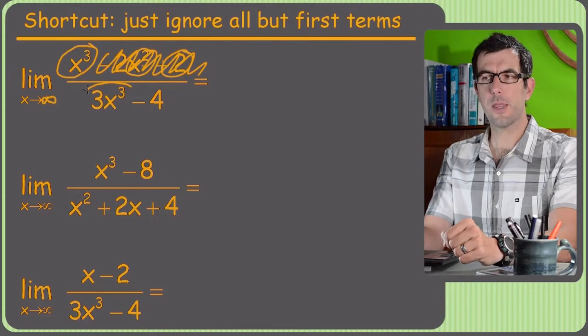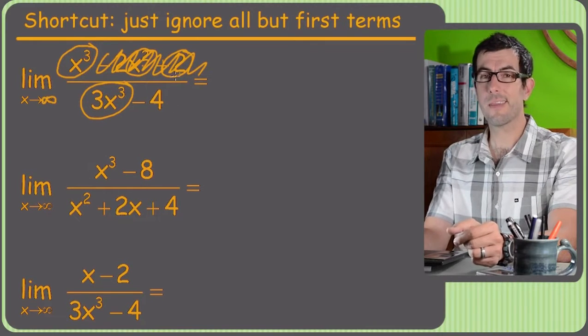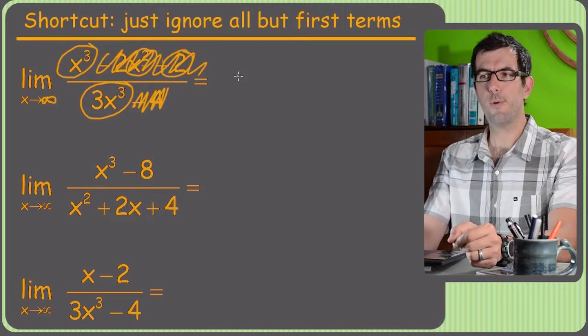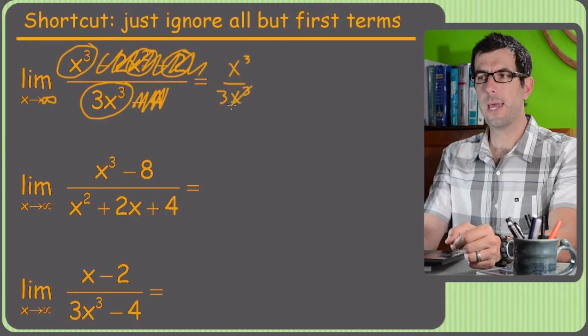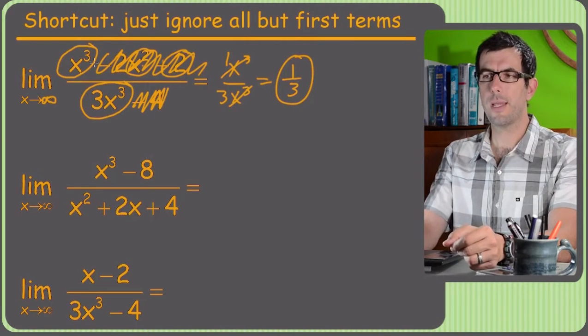And then downstairs, we got a 3x cubed term, which is obviously infinity cubed. That's a ridiculously huge number. And this negative 4 is like nothing compared to infinity. So we're going to scribble that out. Now, we just got a pretty basic fraction we can cancel stuff. This is reduced to x cubed over 3x cubed. X cubed cancels, and we just get 1/3. And it turns out that is the answer, because the limit of a constant, there's no x's to plug infinity into anymore, right? So there's 1/3, and it's not a coincidence.